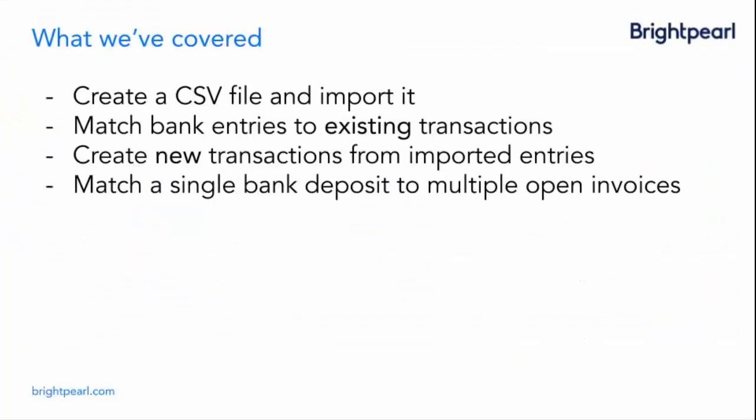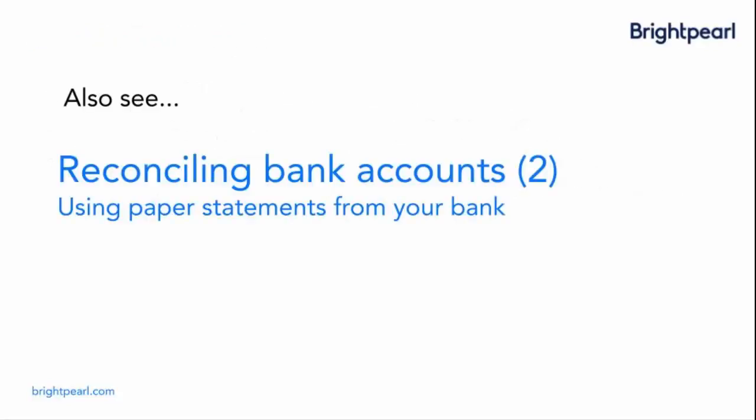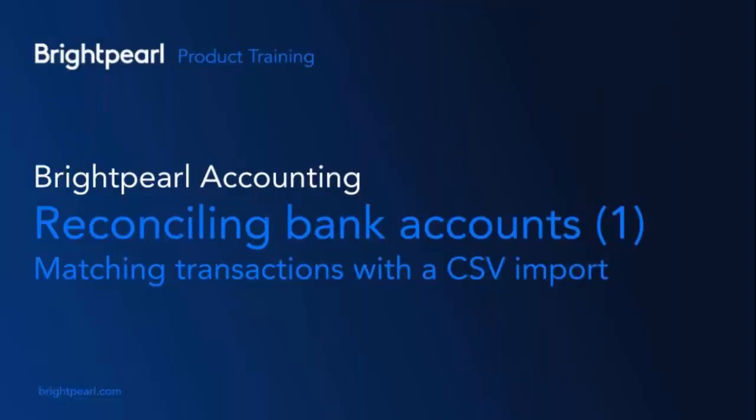So to sum up, what we've seen in this video is how to create a CSV file and import it, how to match bank entries to existing transactions, how to create new transactions from imported entries, and then how to match a single bank deposit to multiple open invoices. Also have a look at the other video which explains an alternative method of bank reconciliation, a process which is often used when you can't produce a CSV file and are working from a paper statement. And that takes us to the end of the video where we see how to reconcile a bank account by matching transactions with a CSV import.